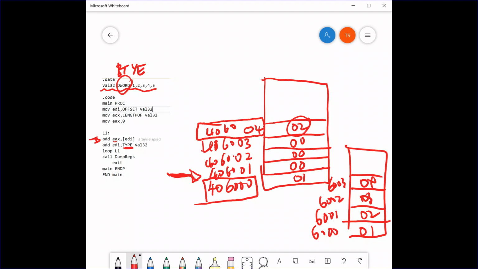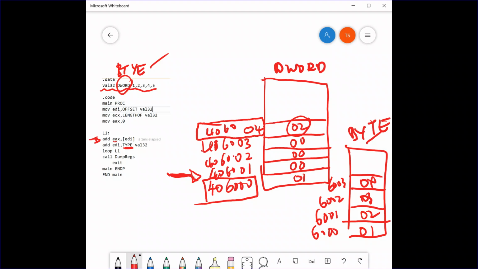So this is how they set up the memory content. If you're using byte, it's this one. This is for byte. This is for the word. This is how it is going to happen.